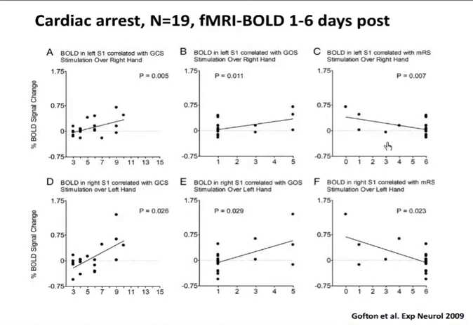And to finish, I would like to just talk a little bit about functional MRI. And this is a very intriguing study where they performed the fMRI equivalent of somatosensory evoked potentials. Essentially what they did was they stimulated, for example, the right hand, and they recorded the BOLD signal over the left somatosensory cortex. And you can see that there is a correlation with both the Glasgow Coma Scale on admission and the Glasgow Outcome Scale, and the same was observed on the other side. So you can do these interesting games where you can perform, in a sense, the same test as you're obtaining with somatosensory evoked potentials, but you can do it using functional MRI.